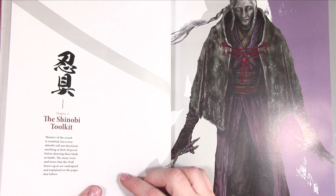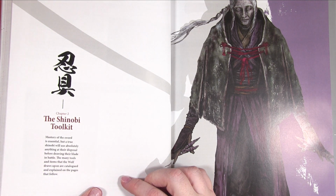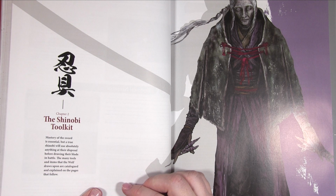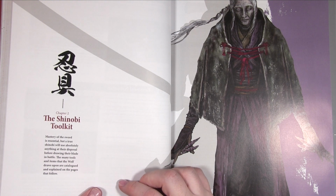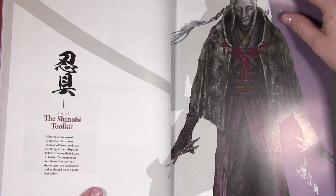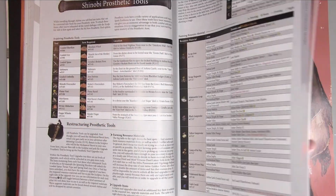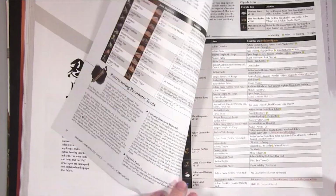Your Shinobi toolkit. Mastery of the sword is essential, but true Shinobi will use absolutely anything at their disposal before drawing their blade in battle. The many tools and items that the wolf draws upon are catalogued and explained in the pages that follow. So that is chapter 2. So again, another big chapter.